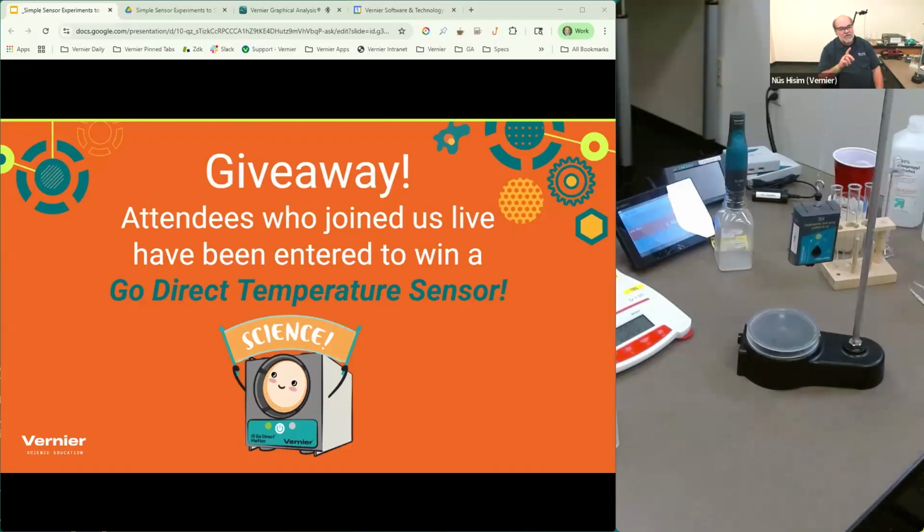The only thing I should mention before we go to the drawing is the Lab Pro interface will not work with Graphical Analysis. So if you have our old wired sensors, you have to have a LabQuest interface, especially if you have digital sensors. Or a Go Link will work as long as your sensors are analog, like temperature and pH and pressure and things like that. Photogates and motion detectors require a digital interface, so a LabQuest of some kind, even the original one, will work. All right, I'm going to shut up.